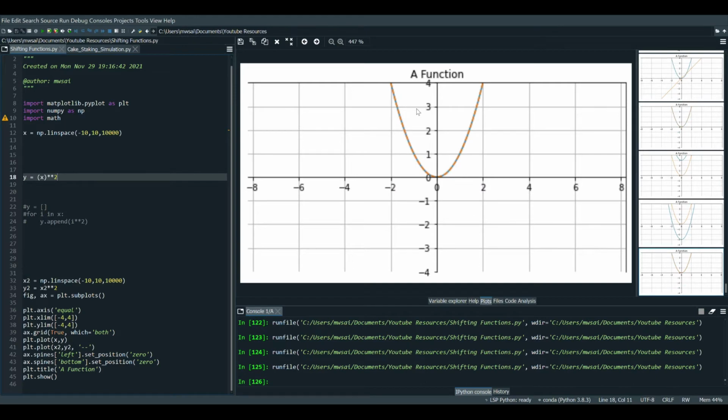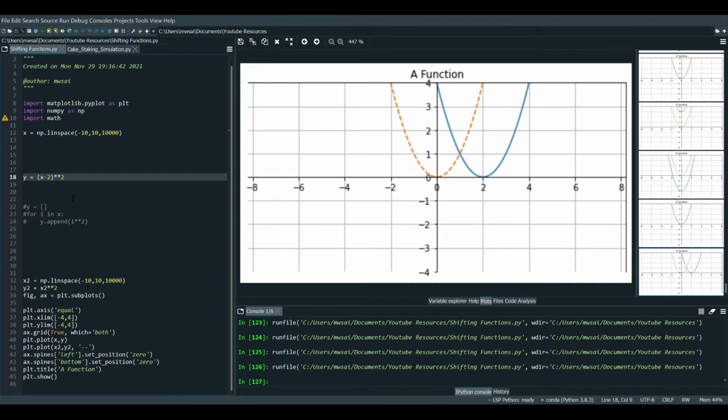Now to move it to the right, what we're going to do is inside of the function, so inside the brackets, right now I have x bracketed out and that raised to the power of 2. We have to subtract the distance we want to go. So now we're doing x minus 2 and squaring that entire thing, squaring all of x minus 2. And that's moved the function over 2 units. So now instead of crossing the origin, it crosses the x equals 2 part of the x-axis.